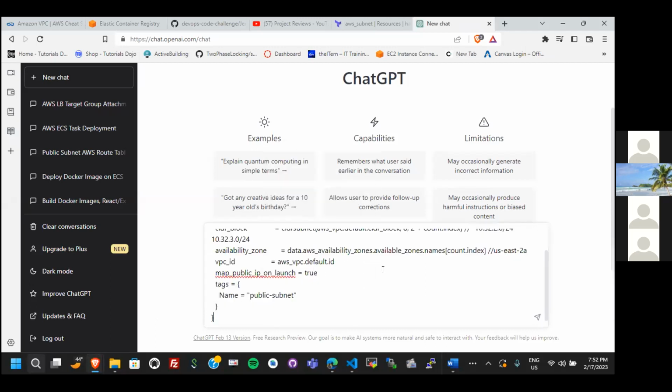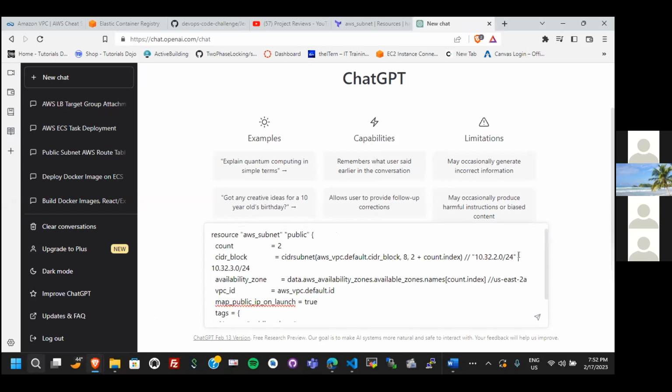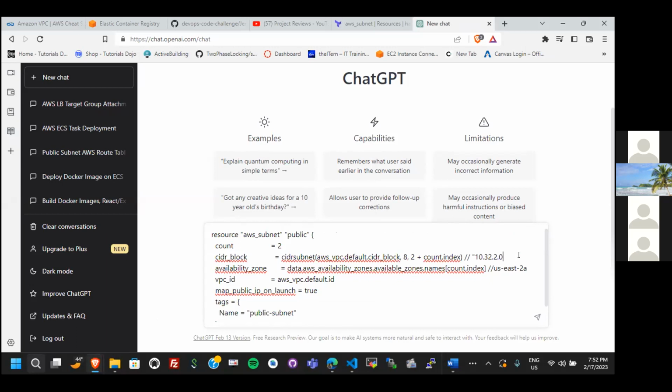So paste, then let me ask ChatGPT to give us the meaning of the script.